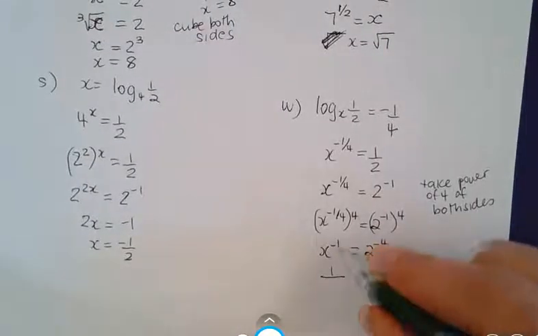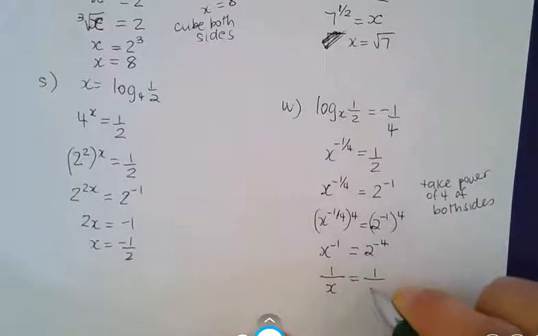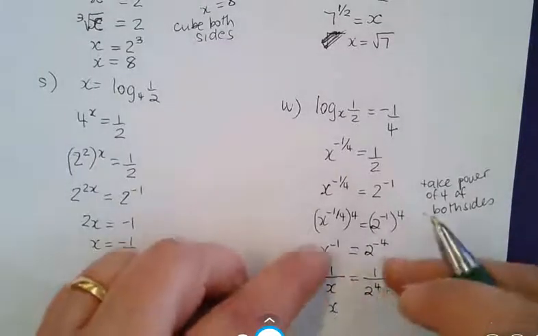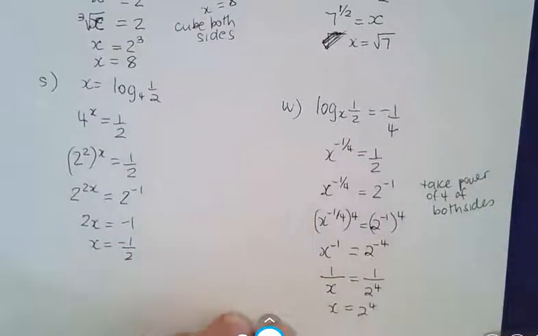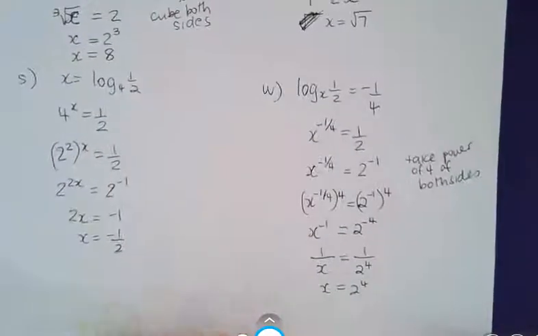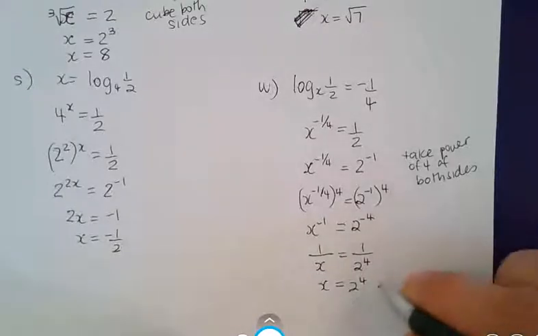Come on, what does x to the negative 1 mean? 1 over x, 1 over 2 to the 4. What's x then? Look at those two. If the 1 overs are the same, then x is 2 to the 4, if you're comparing the left and the right-hand side. I'm going to show you a more direct method of doing this in a minute. Probably shouldn't have done it this way. That's okay. What's that equal to?